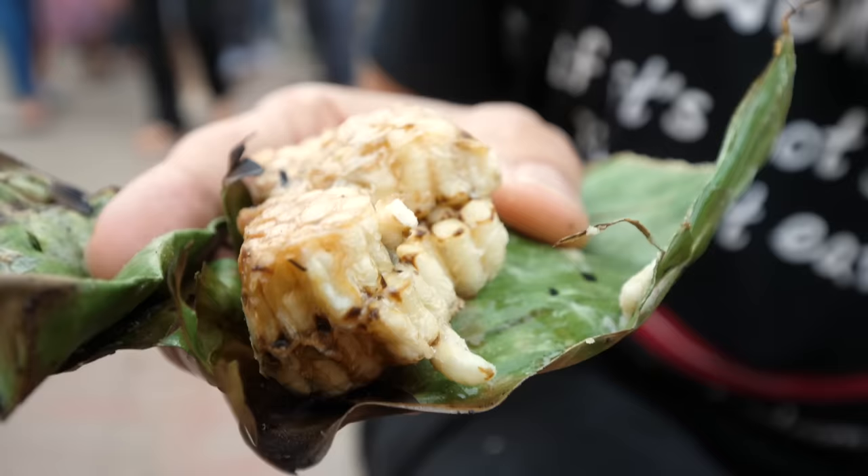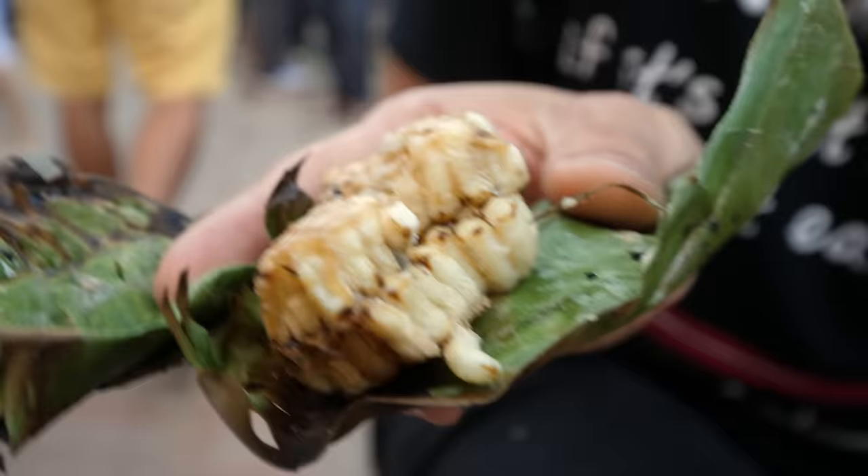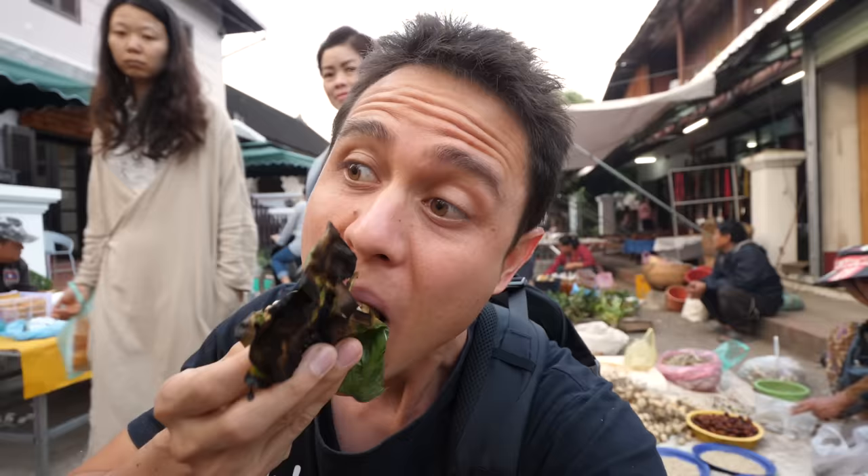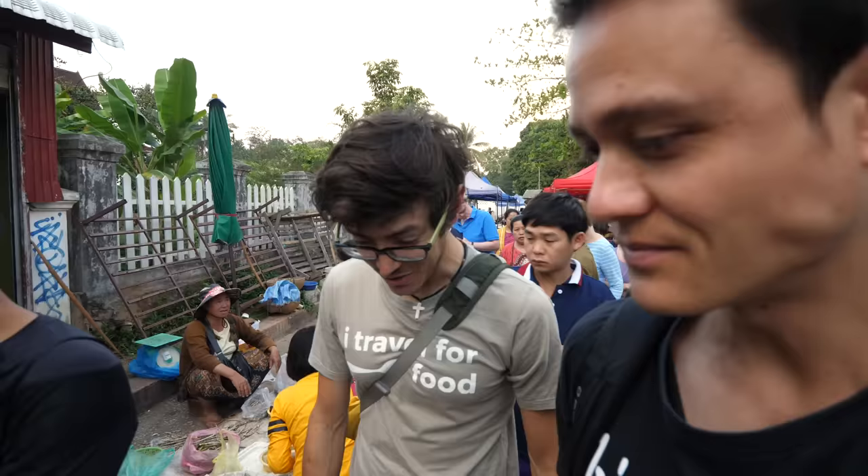Those larvae, they just burst with juice, with this slight honey sweetness, and then they're all wrapped up within that hive. The entire thing is like way juicier than I had imagined. You can taste like, it does have sort of a slight protein-y beef flavor to it. It's kind of like chewy scrambled eggs with a honey flavor. That is incredibly delicious. I am amazed. Beehive protein - just eating the comb, but with the larvae still in there, it was so juicy.